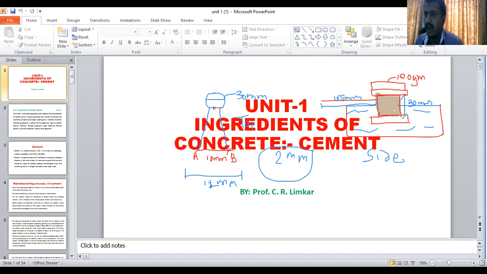Now once you place this mold in the water, you are going to measure the distance between the two indicators. Suppose this is indicator A, this is indicator B. You have measured this distance using a normal scale. Suppose the distance is 10 mm. Let us assume that at first. Then you keep this sample in the water for 24 hours. Again, you remove the sample from the water, and then you keep the sample in boiling water for around 2 to 3 hours.